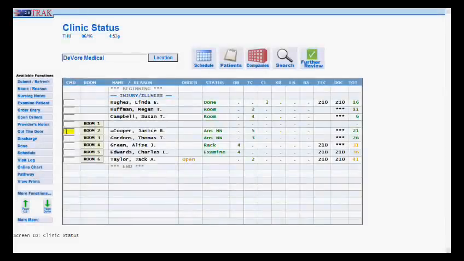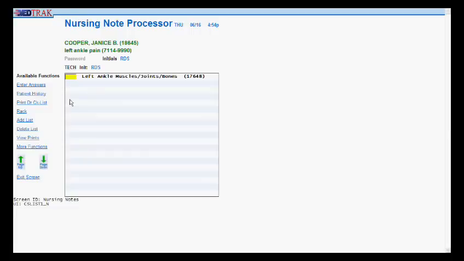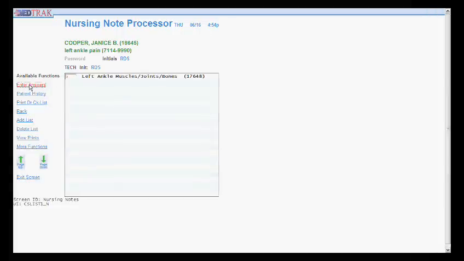Once the clinical staff places the patient in a room, they ask the patient questions about their reason for visiting the medical facility, including questions about the patient's medical history, medication history, allergies, and record the patient's vital signs. After verifying the accuracy of the presenting problem captured by the front desk, the clinical staff answers the nursing questions.